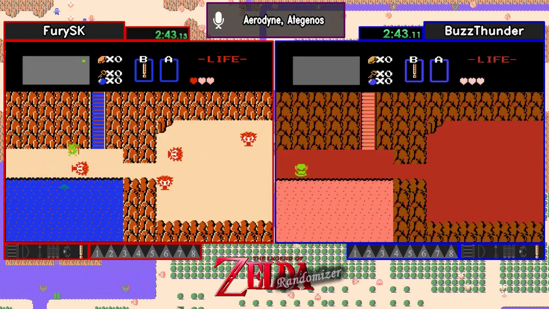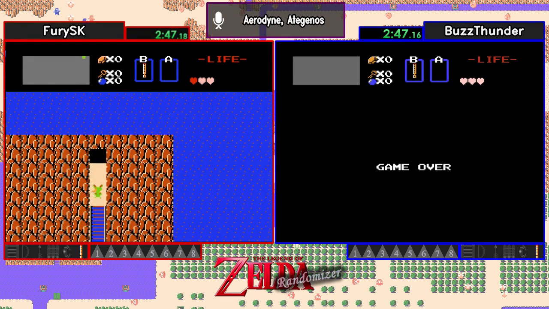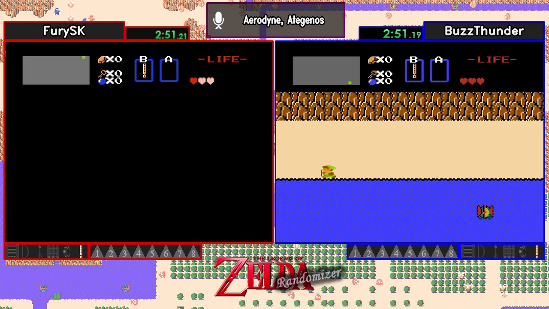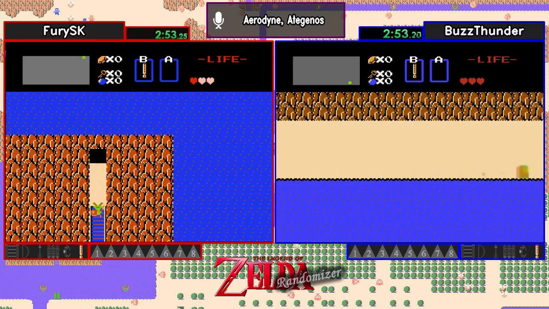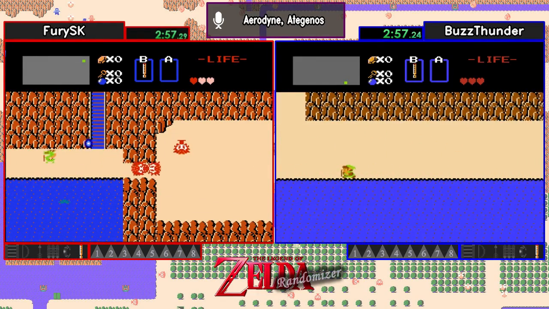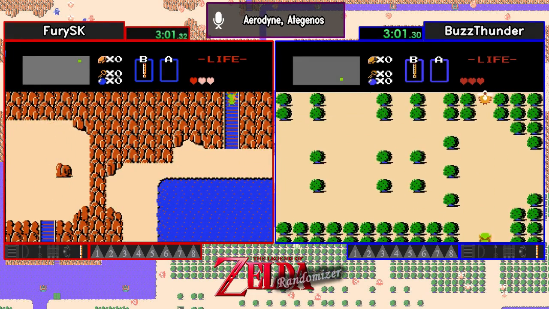Look at these in-sync screen scrolls. Unfortunately, BuzzThunder takes a fireball and does take a death. And beat for 71 as well, so finding all the shops except for the bomb shop. Yeah, very interesting. I'm actually wanting to know what the rare shop's going to hold this time.